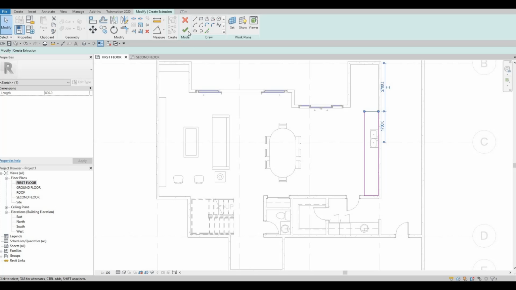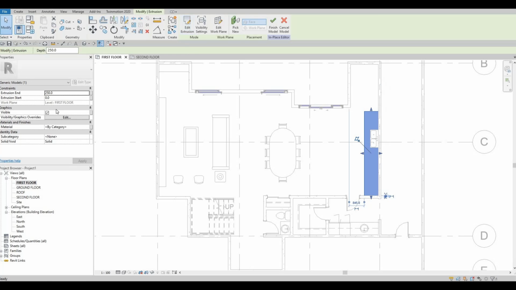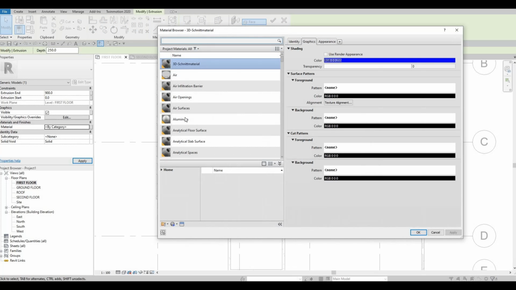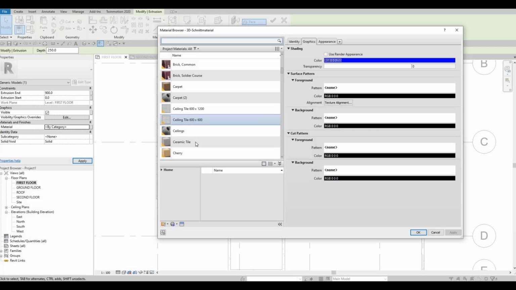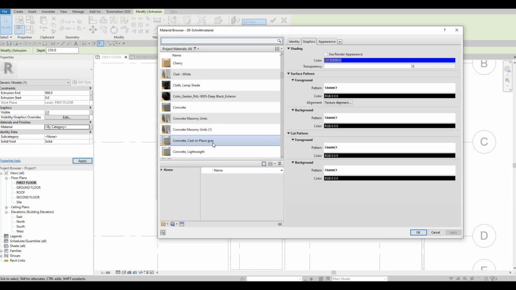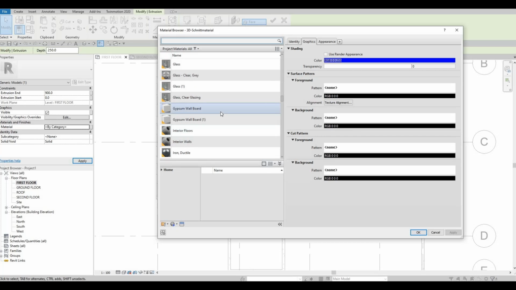So now, just click finish, and then it will ask you for the extrusion end. I'm planning to put this one maybe around 900. So the height. And then let's add in a different material. So from here, I want to change this one to something white again.